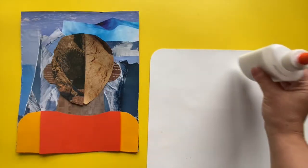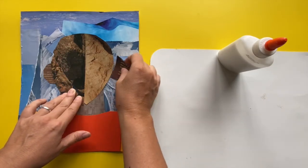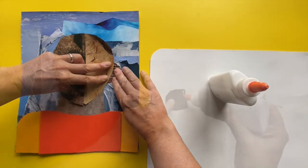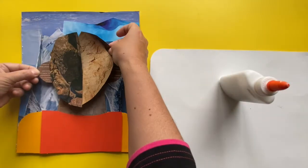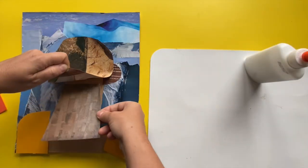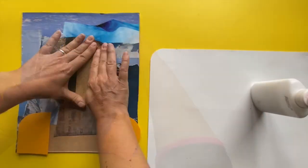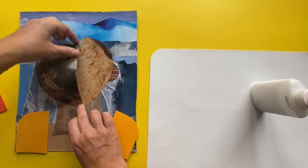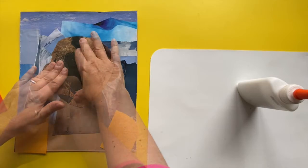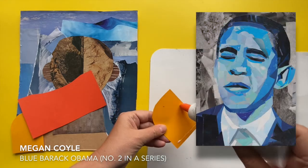Glue time. I am using this white plastic to protect the table. The important thing — I said it before — is to glue those pieces that will be, in part, covered by other pieces, like the ears. Now the neck, because the face and the shirt will be covering part of it. I like to use photographs from magazines of things very different from what I am trying to represent. Like sometimes a picture of food can be used to create hair, or I can make a shirt from a tree top. You can try to match the real color of skin, or use completely different colors, like Megan did with this portrait.